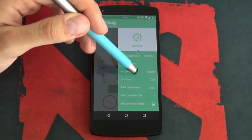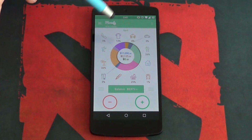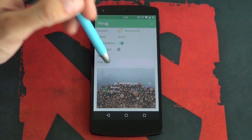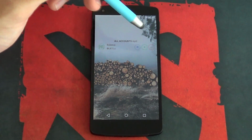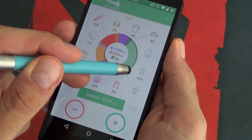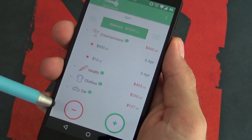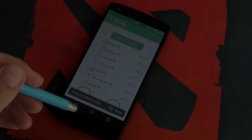What you do get though is a budget mode, an extremely impressive carryover mode that I don't see very often, Dropbox sync, as well as incredibly well-designed widgets. Honestly, these widgets are just amazing, probably the best I've ever seen in most apps actually. But in the end, Monify is great if you simply want an app to track your expenses and help stick to a budget, all in a clean, elegant way.